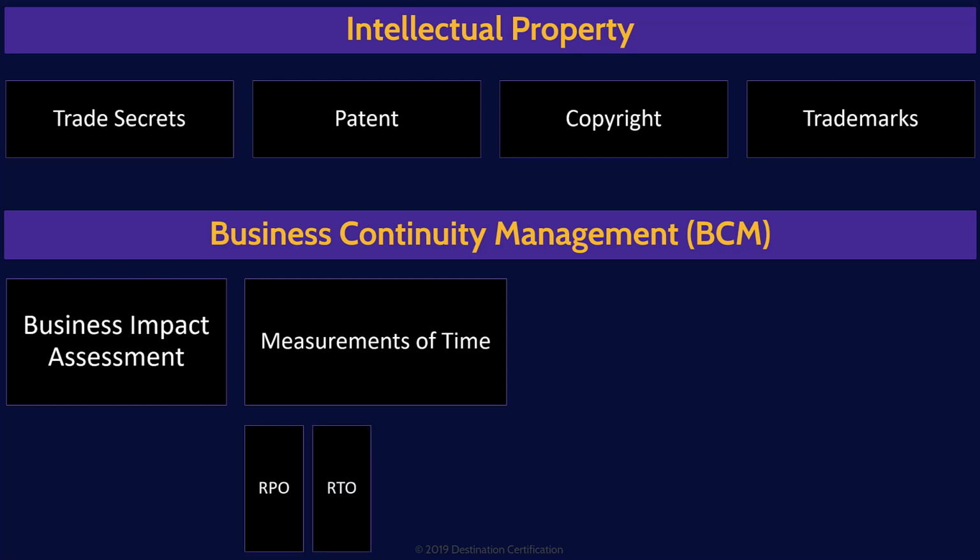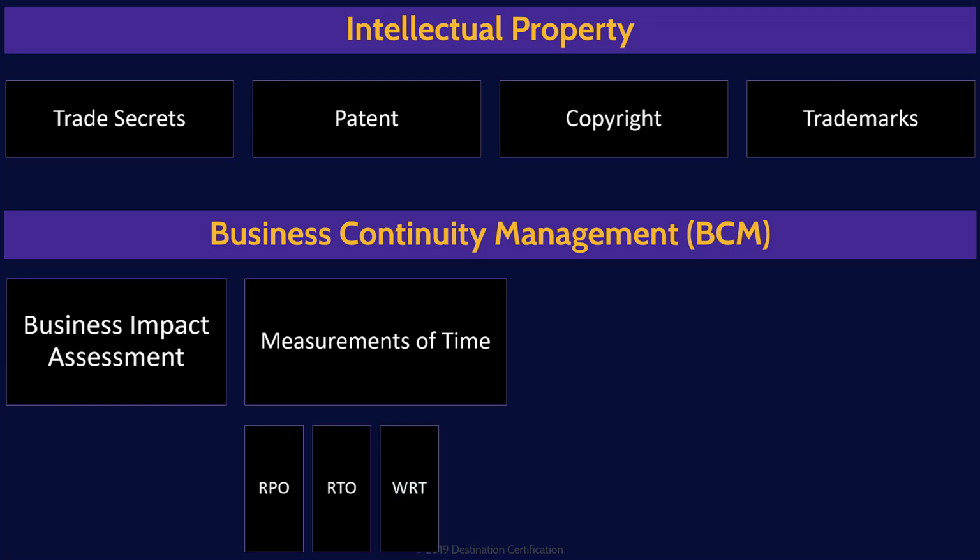The next measurement is the RTO, which is the recovery time objective. And this is essentially the time from when the incident occurs to the point at which the business is back at some sort of defined service level. So it's the recovery time to a defined service level. A good example of the RTO would be to think of a data center. If there was a failure at the primary data center, the RTO would be a measurement of how long does it take to get back up and running in the backup data center to a defined service level.